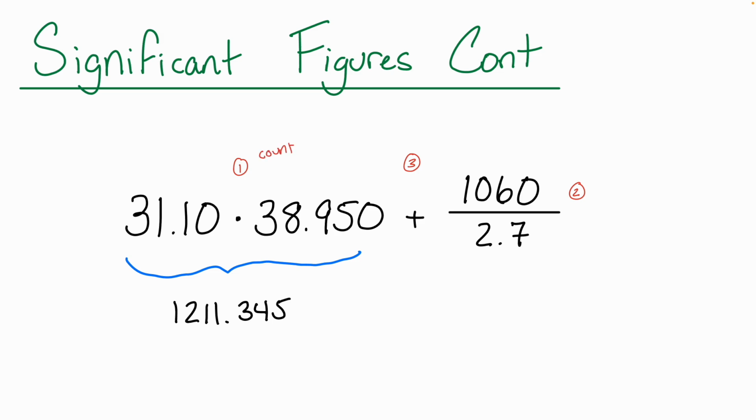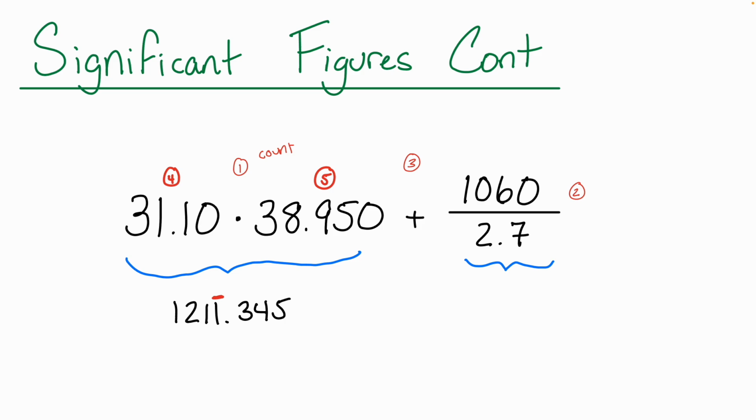Counting. All right, so that means I'm going to have to pay attention to the number of sig figs in each of my inputs. The 31.10 has 4. The 38.950 has 5. So then my answer has just 4, right? Whichever number is less. And I'm just going to mark it with a bar. I'm not going to round yet because I need to go take that number and do more math with it, right? So I'm just going to use this bar notation here to keep track of where my sig fig is in that number.